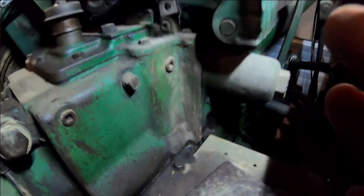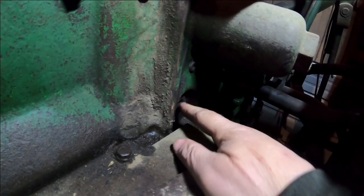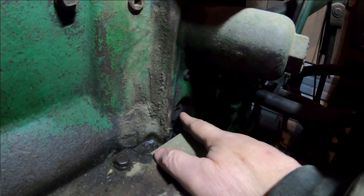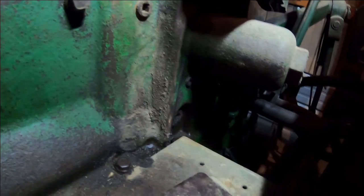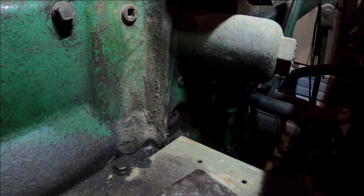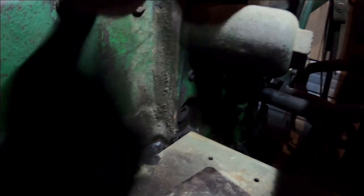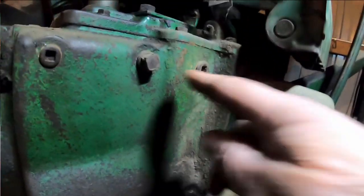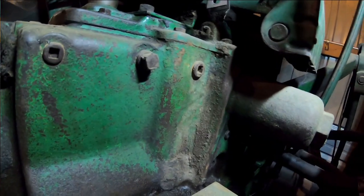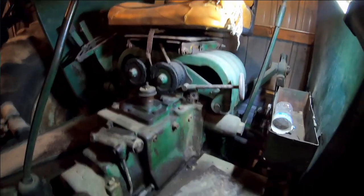And then if you have a dump or excess valve — whatever you want to call it — the third hose, you've got to pump the reservoir down because the oil level is up in here, but you can take this 3/4 inch pipe plug out here and return your hose back into there for the bypass hose. And if for some reason you want to take your loader off, you either need to take that pipe plug back out of the middle, or the easiest thing to do is just loop your hose between these two ports, and that continues the circuit.